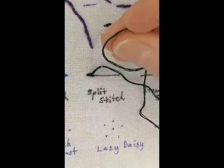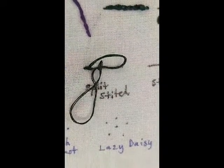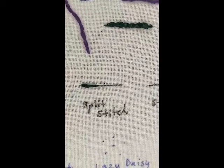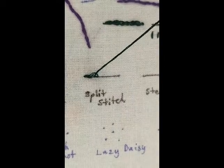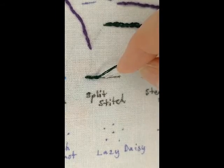And then you're going to go forward another stitch length. This would look better with a thread that hasn't been split in half. But like I said, if you split your thread in half, this gives you finer stitches whenever you're doing embroidery.